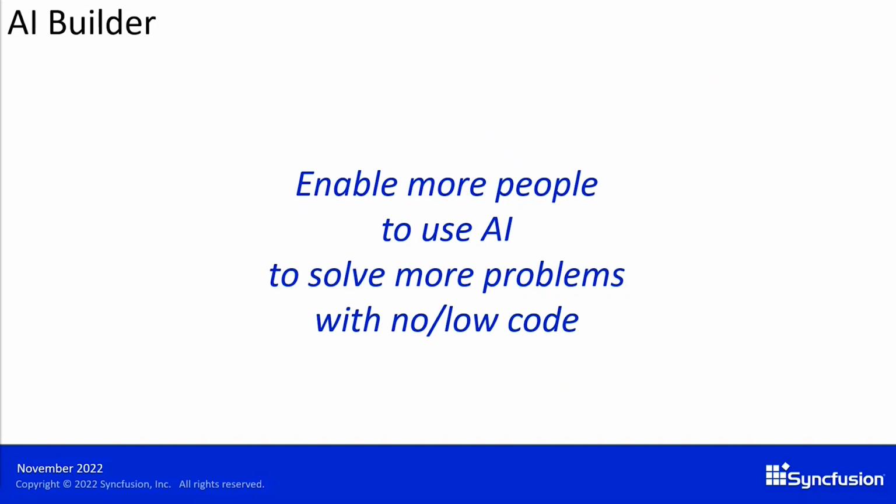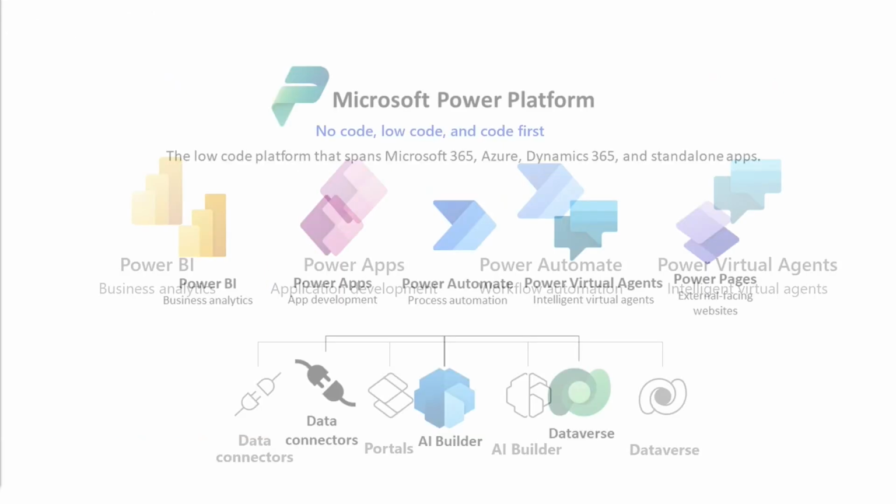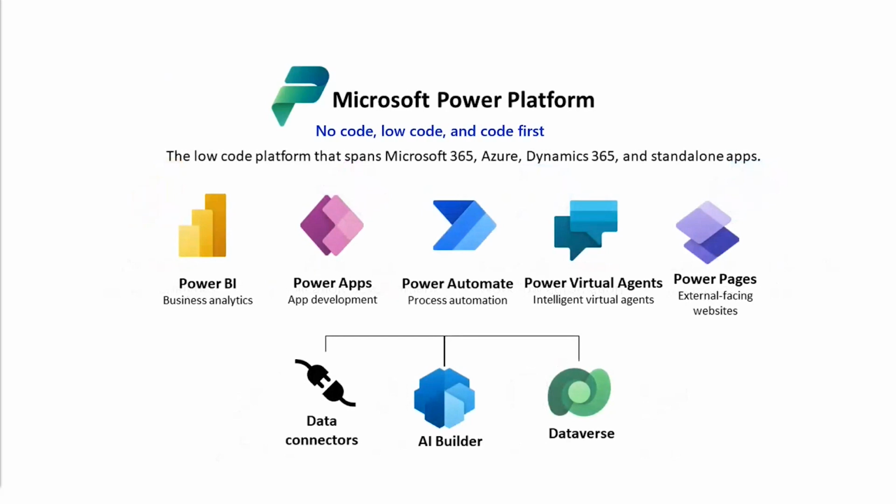So today we will be using the Microsoft Power Platform. The idea behind it is that you have this platform that allows you to use different parts of the artificial intelligence, as I said, with no code, low code, and of course, code first. So even if I mentioned in the beginning that I'm now a product manager, I started as a developer, but you don't need all the developer knowledge to actually start and use the AI Builder today.